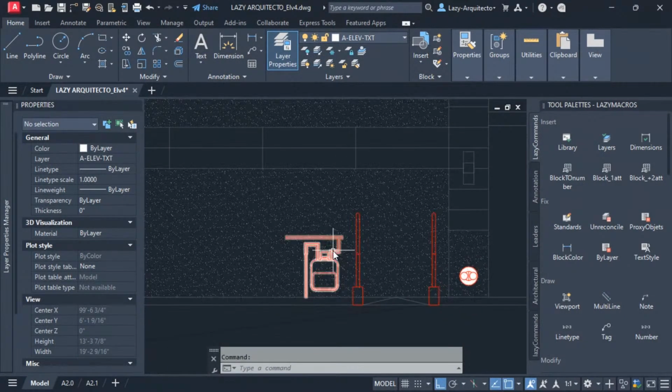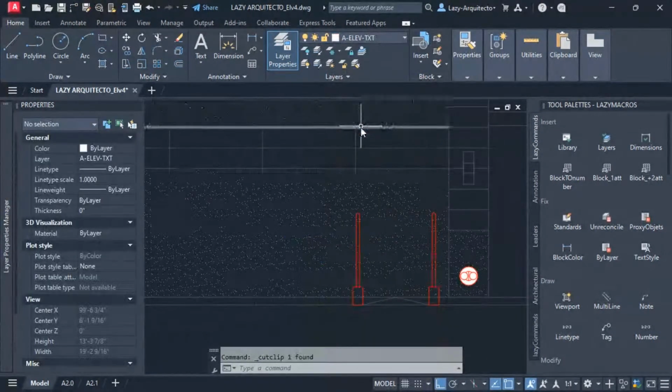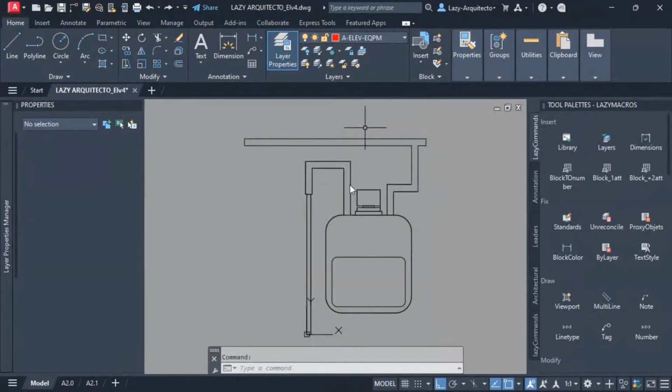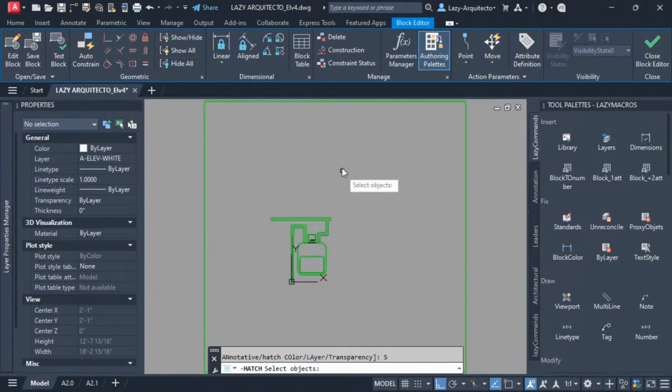So I'm gonna test it really quick. I'm gonna go back to this block, open it, of course. Oops, what I did. I'm gonna go to the block editor and test my new lazy hatch to block command. So I'm gonna click on it. Okay, it's asking me to select my object. Of course, my object would be here.